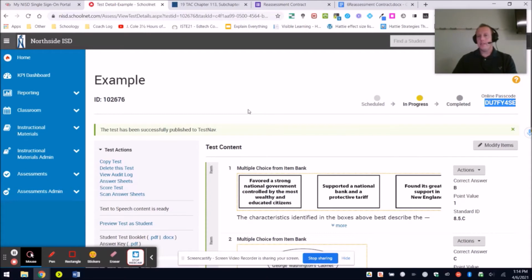On the day of the test, I could either write this on the board or post it into Schoology. The students copy and paste that or type it in when they go into their CMS, and that gets them directly into the test. They take it like normal, they hit submit, they see their score, they know they're done. That's what I would tell my students: if you haven't seen your score, you haven't submitted, so make sure that you submit. And that's basically all there is to the test creation, at least with the express test model that we have.